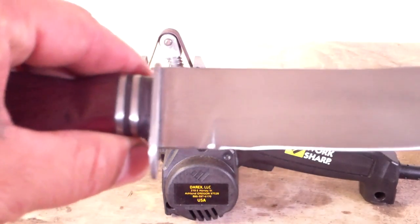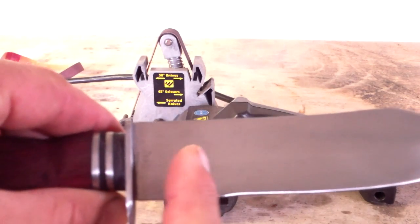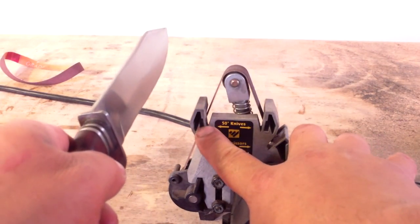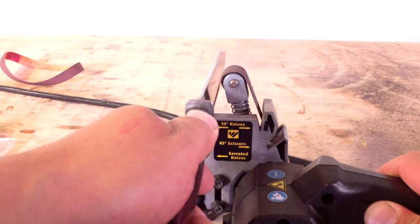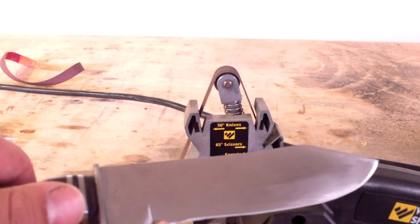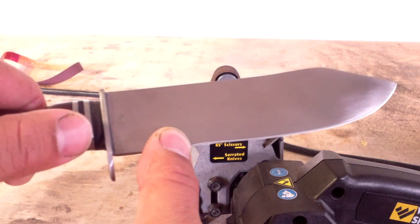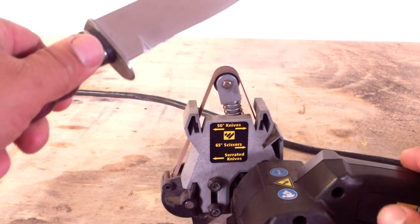Alright, so one thing I'm noticing, if you have any significant little edge right in this area, when you try to place this in here, in that V or the knife guide, it won't fit in there correctly. Okay, so what happens is, see, I try to correct it a little bit just by kind of pushing it in further, but I couldn't get it quite right. This is actually where the sharpening starts. Well, I don't want it all the way up front there. I want it all the way back. So that's kind of an issue for me.